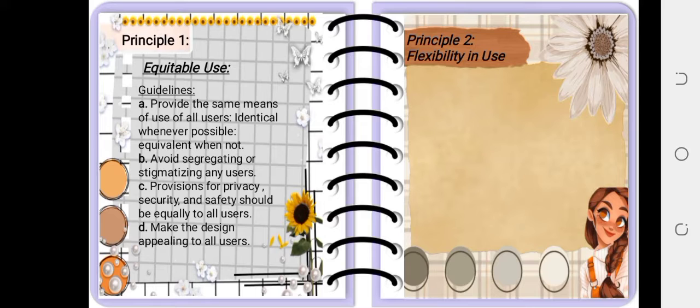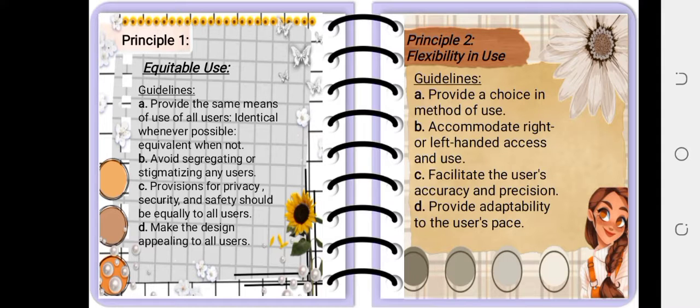Principle 2, flexibility in use. So the design accommodates a wide range of individual preferences and abilities. The guidelines are: provide a choice in method of use, accommodate right or left-handed access and use, facilitate the user's accuracy and precision, then provide adaptability to the user's pace.